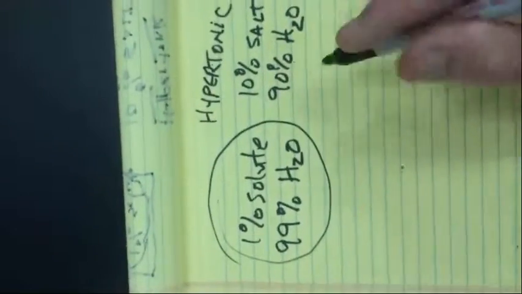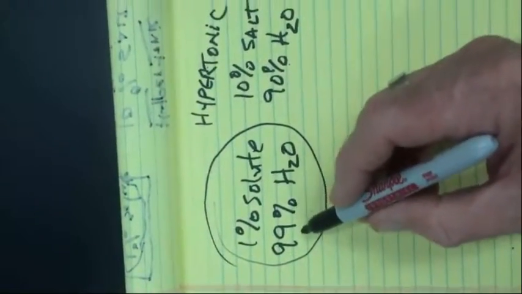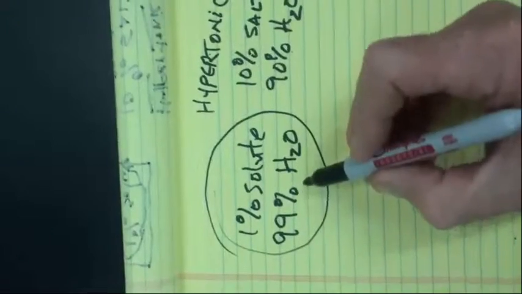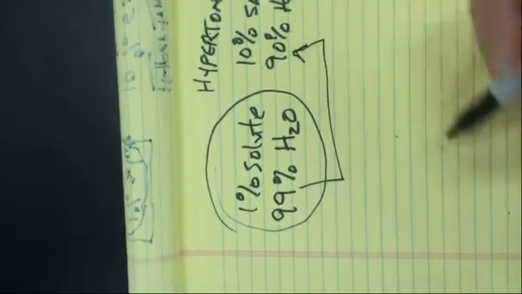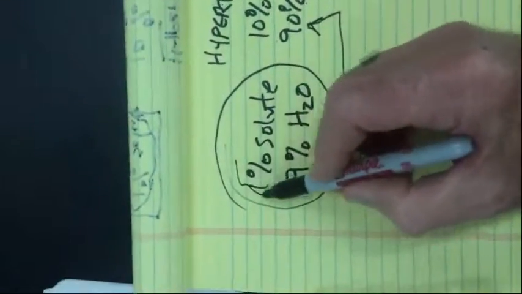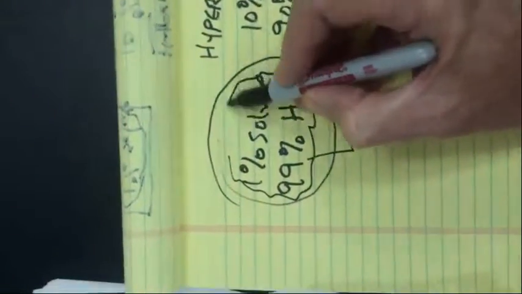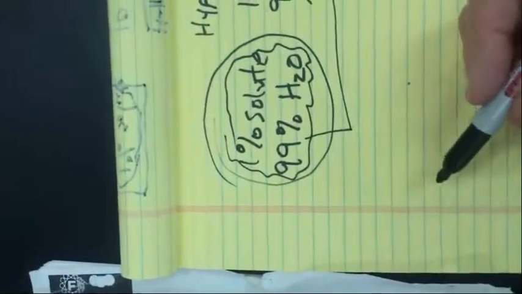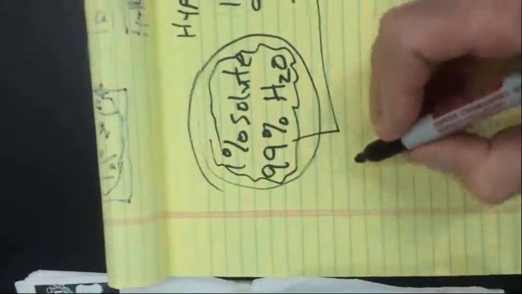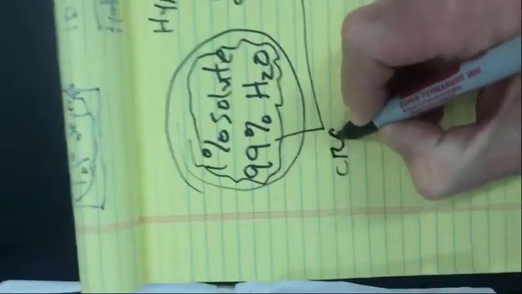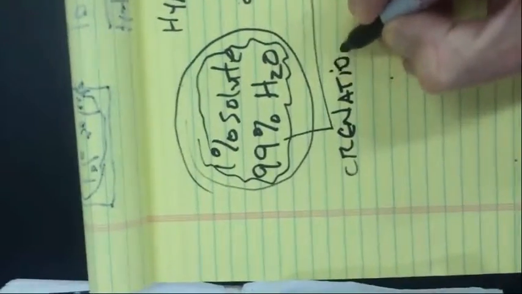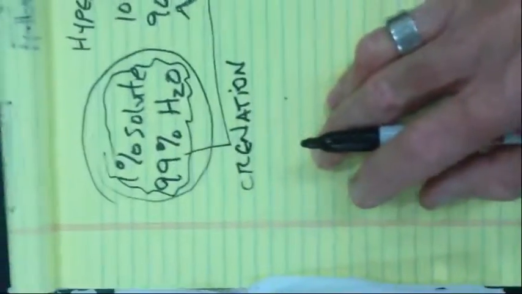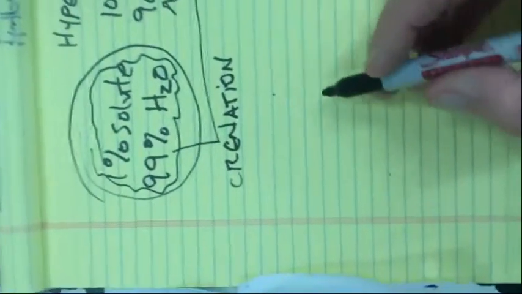Now also, once you've done that, then you have to consider the concentration of water, which is osmosis. Water moves from where you have more of it to where you have less of it. So, of course, what's going to happen, this cell is literally going to shrink up. And that's what we did with the plant, but we called it plasmolysis. In animals, we call this a crenation. So the term does change. The mechanism is the same, just the movement of the water moving out of the cell. And so it just shrivels up, and that is a crenation.